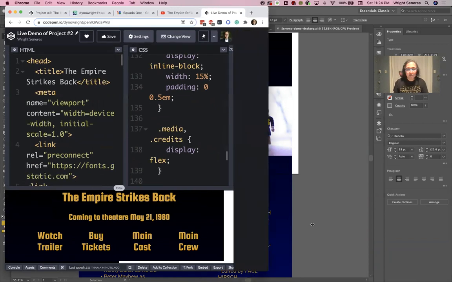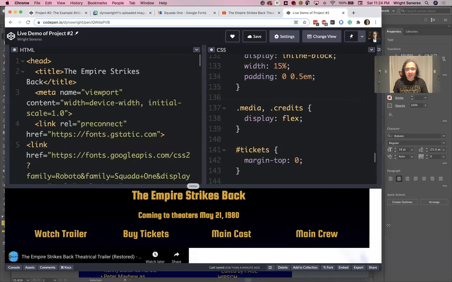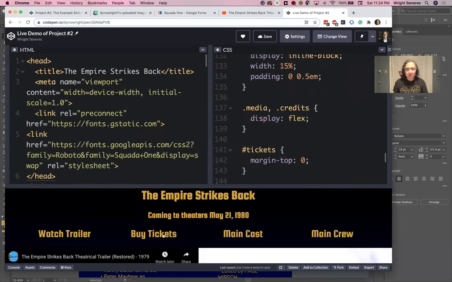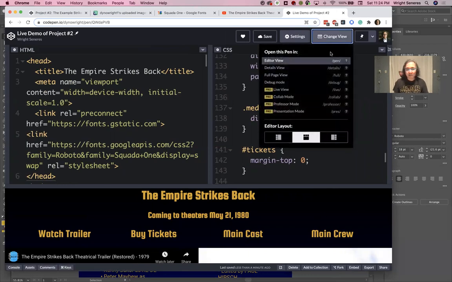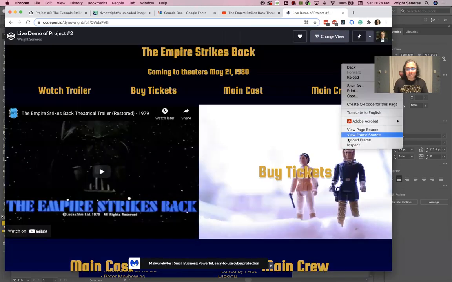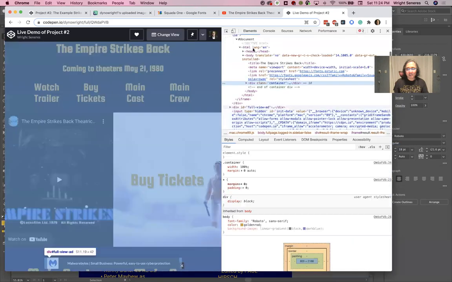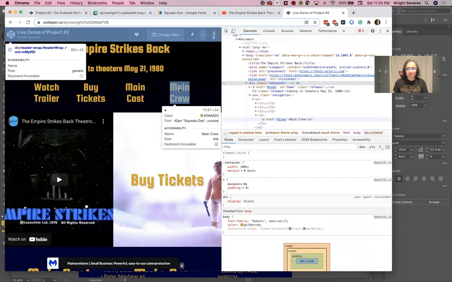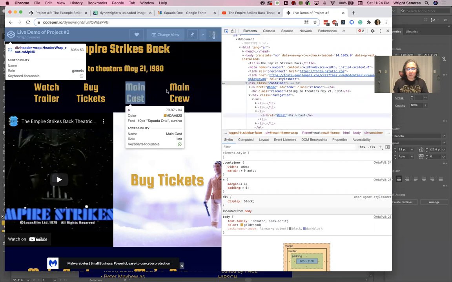And then as you spread them out, they go onto one line and they also maintain a certain width. And you can find out what exactly they are in your inspector. So inspect, and then you can use this to check just how wide they are.